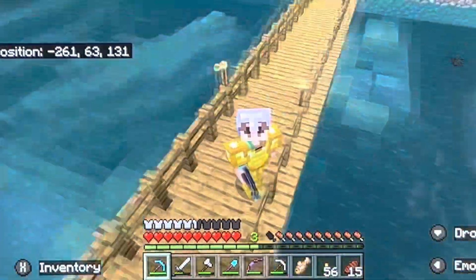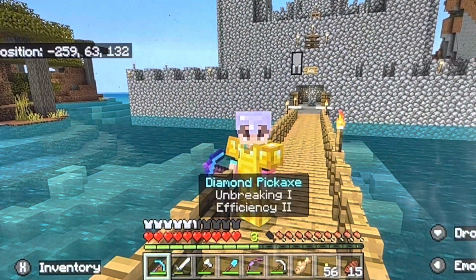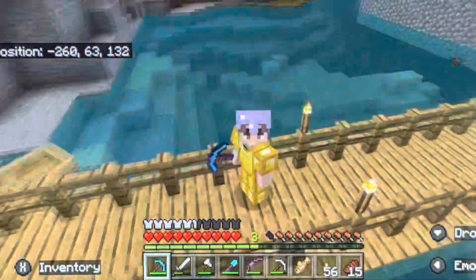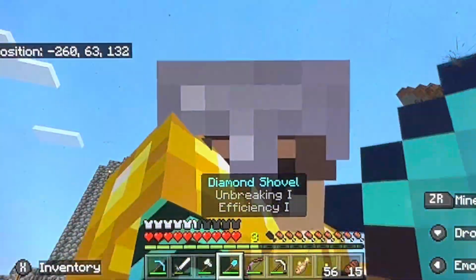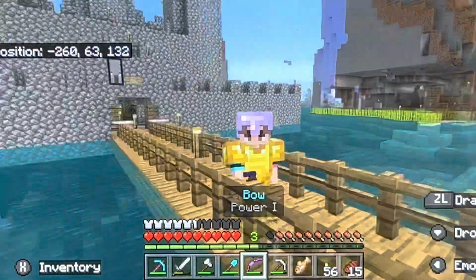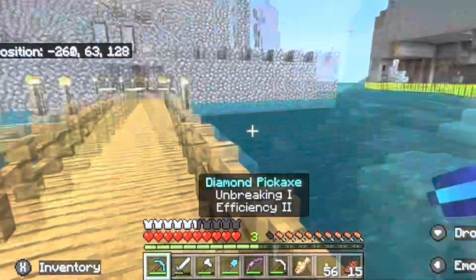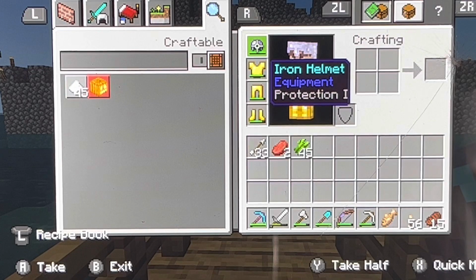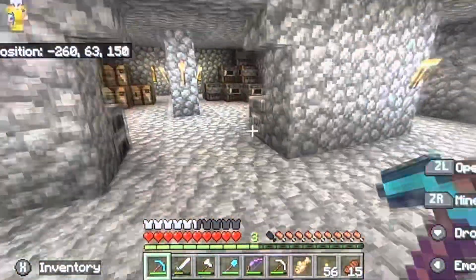So, I took some diamond pickaxes, combined them, and got this monster of a beast, the diamond pickaxe. It's enchanted with unbreaking 1 and efficiency 2. Then I have a diamond shovel with unbreaking 1 and efficiency 1. And then I have power 1 on my bow. Then I also have a helmet, which I told Corbin had such a good enchant on it. I told him it had like 5 cool enchants, but it really only has just protection 1. But yeah, like I said, we're gonna be heading to the village.